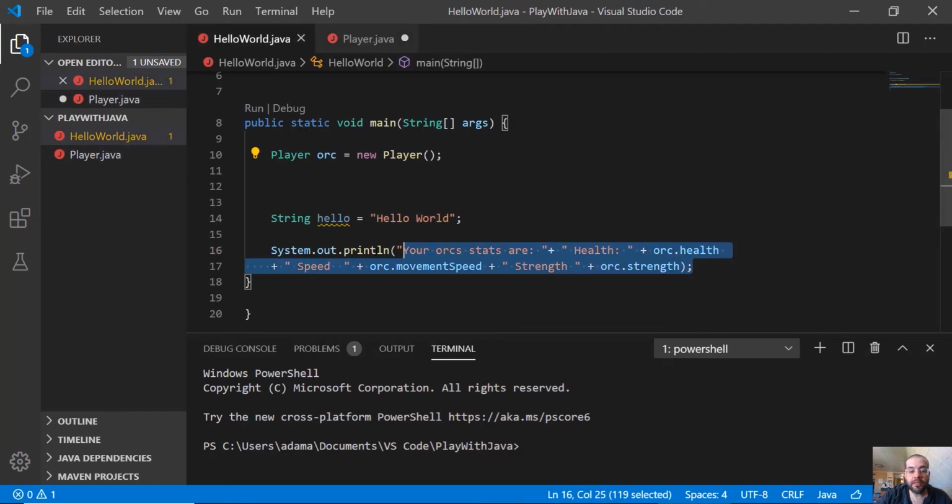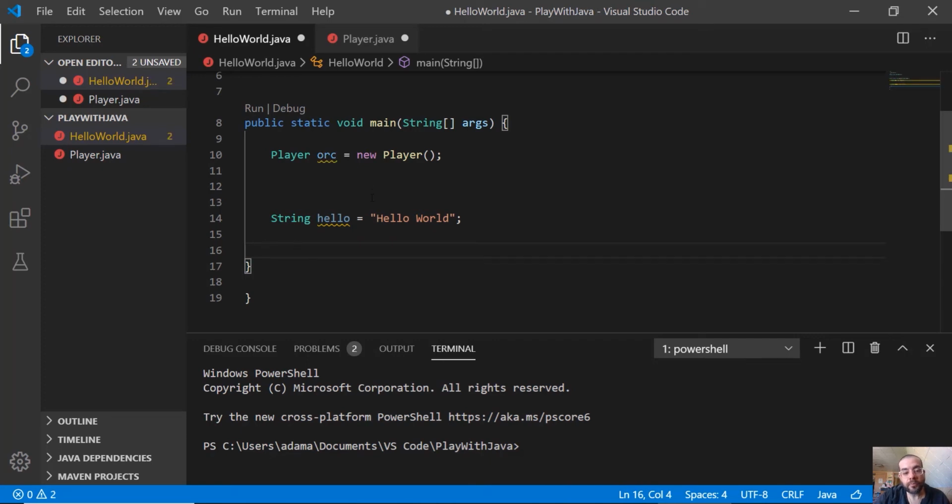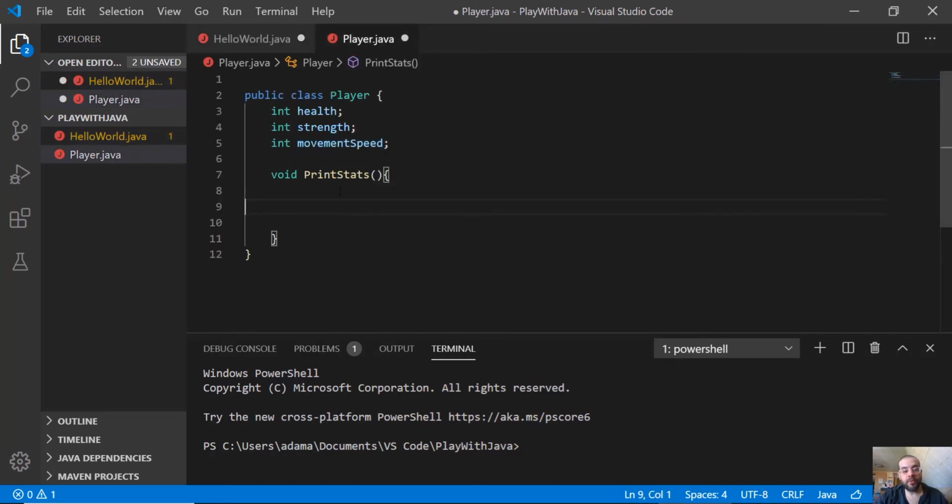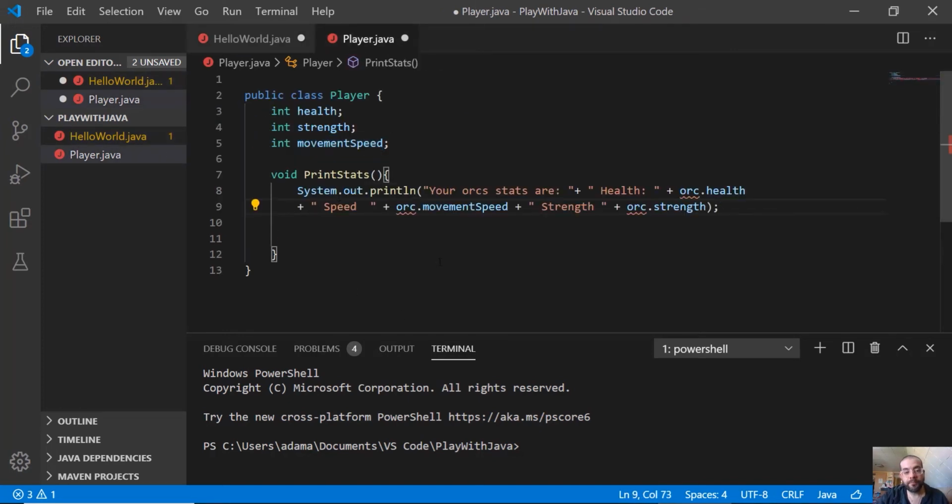So I'm going to highlight this chunk of code here, and I'm just going to hit Control and X to cut that out. Let's clean this up a little bit here, and let's get rid of this hello world. We don't need this anymore. When I start to create this object and start adding a bunch of parameters within this, I just want to see what those parameters are on the screen. So back in hello world, back in player, I'm going to go ahead and just paste that line in there.